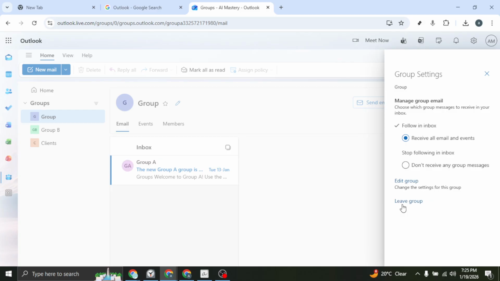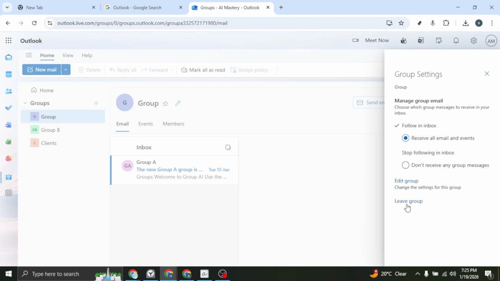After you leave, you'll stop receiving that group's emails and event invitations, and you'll lose access to its shared files and conversations. Anything that already reached your mailbox stays in your mailbox, but new group activity won't come to you. If the group is open or an owner invites you again, you can rejoin later.